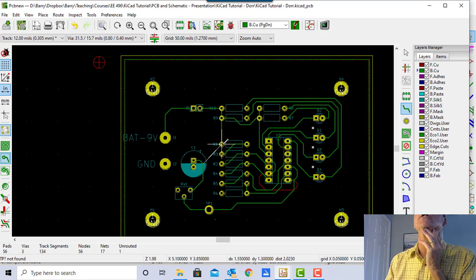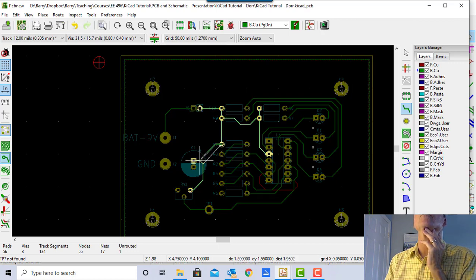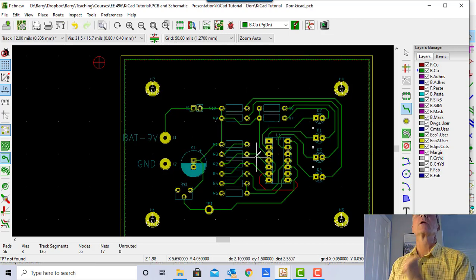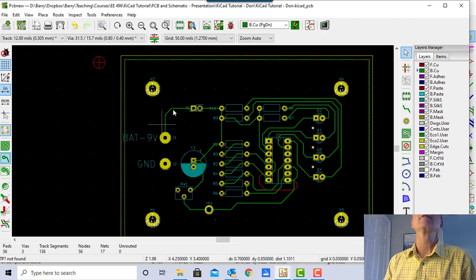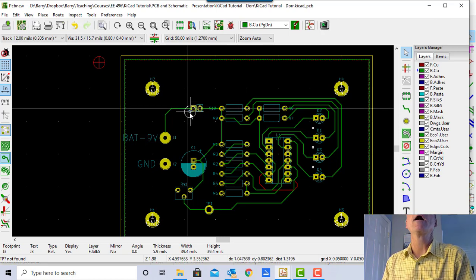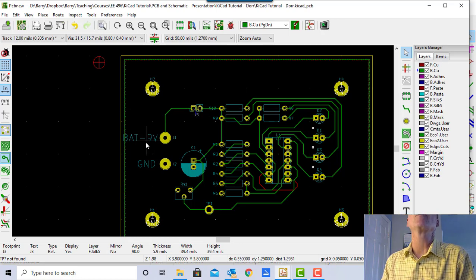Now let's put this one in, and we'll just go right in there. Beautiful, beautiful. Okay, so now we've fixed that up. We've got a nice piece of silk screen here. As long as we're at it, let's say what this does. Also, let's move this J3. It's bugging me. J3, we're going to go M, and then I'm going to do an R. We're going to put it right here so you know right where J3 is.